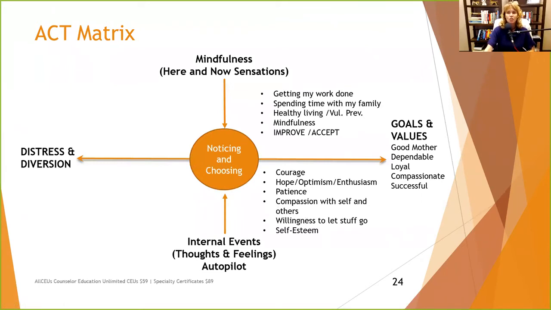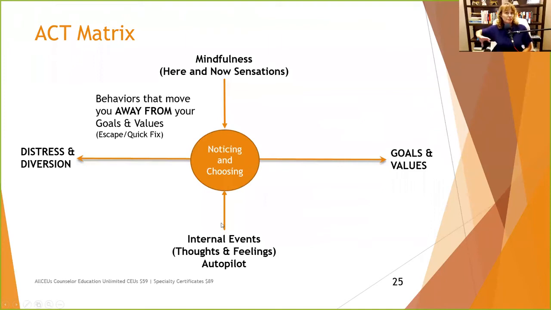For a lot of our clients, it's going to be things like courage, hope, optimism, enthusiasm, patience, compassion with self and others, willingness to let stuff go, willingness to radically accept, and self-esteem. So many times I find that a lot of our clients struggle with stuff, especially anger and fear-related issues, because of their fear of being rejected or feeling like a failure. So I want to make sure that they feel good about themselves, and we can figure out how to set some goals and things that they can do in order to improve their self-esteem, but I want them to feel good in their own skin.